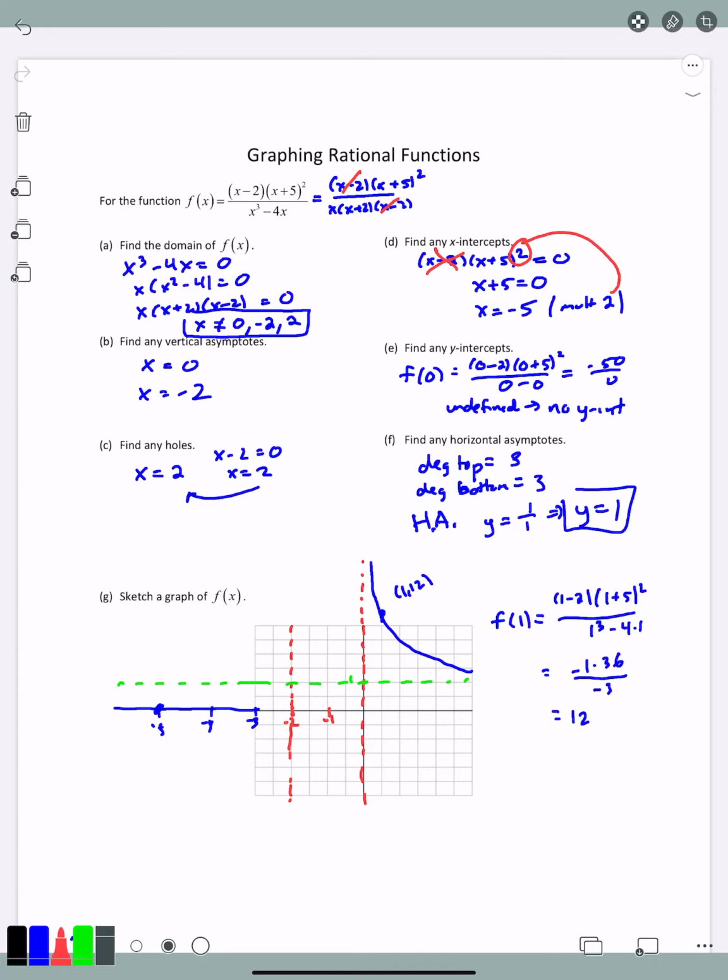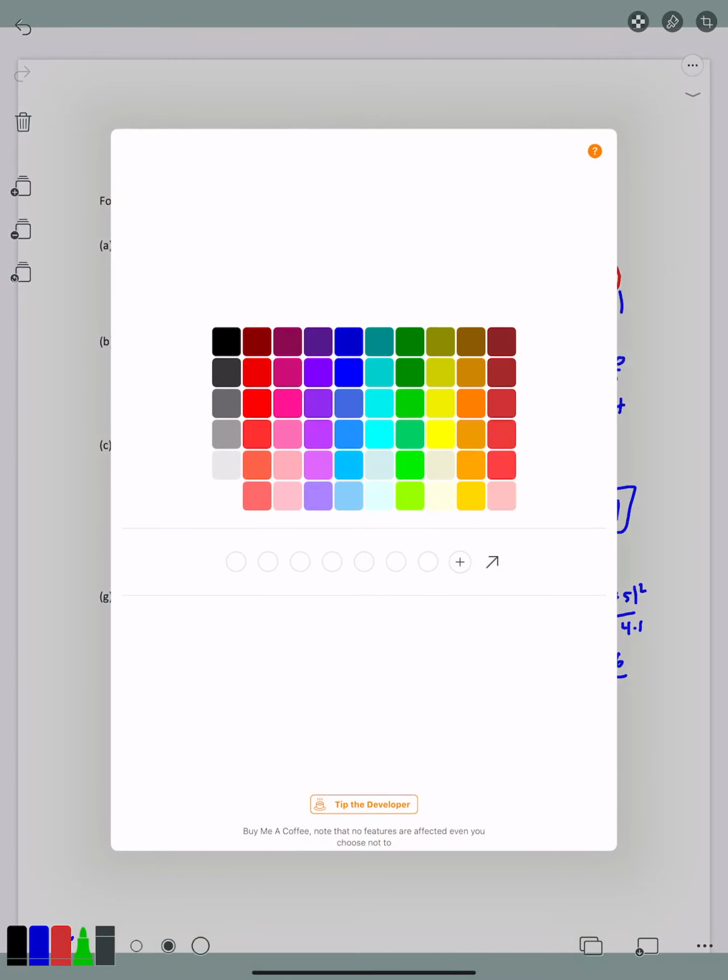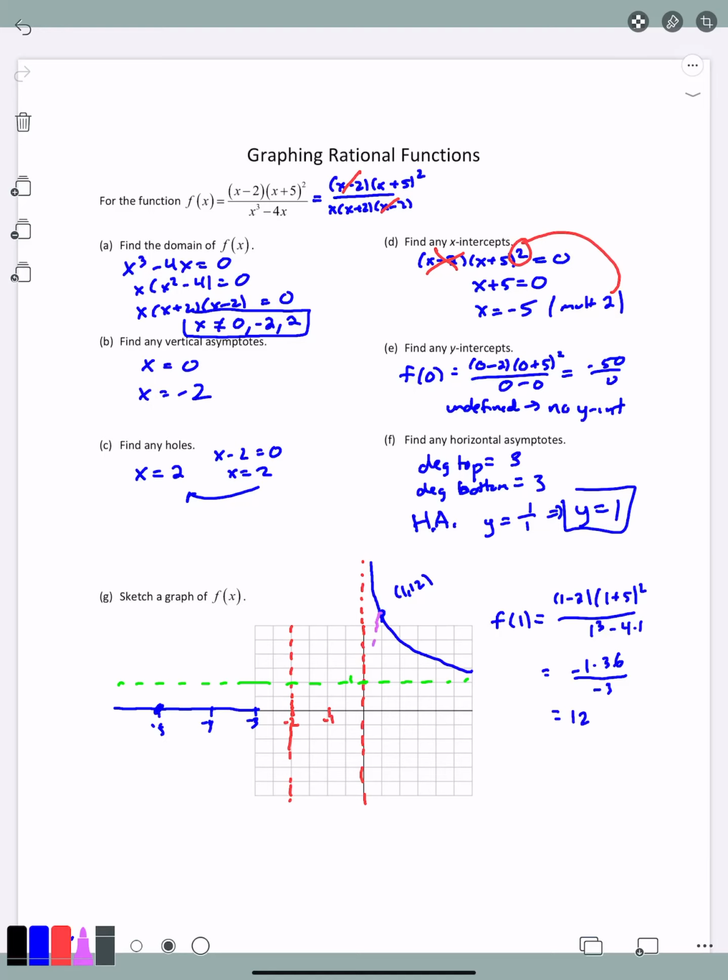However, if I were to go down here, let me use purple for this. If I had actually gone down on this, notice that I would have had to cross the x-axis here, and the only place you can cross the x-axis is at an x-intercept, and the only x-intercept we have is over there at negative 5. So all that reasoning tells me I have to go up towards the vertical asymptote there. But as I said, until you get the hang of that, you probably want to try a couple different numbers there and get a better idea of what the shape is going to be.